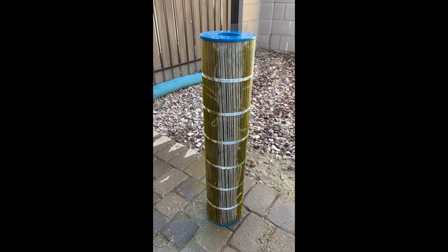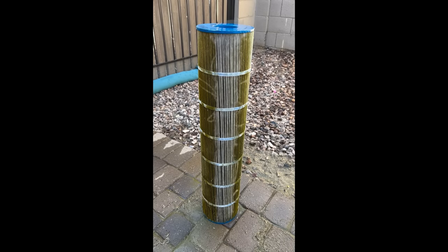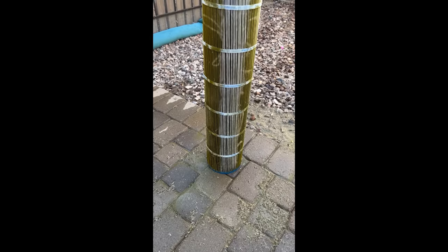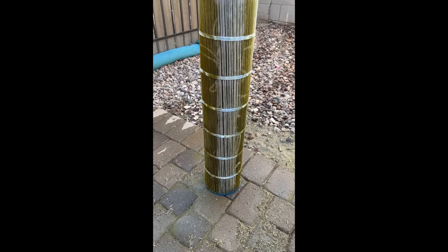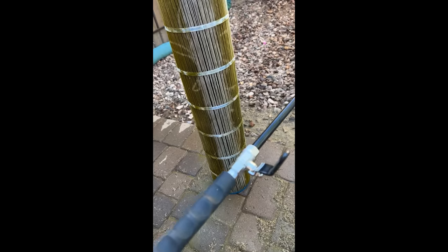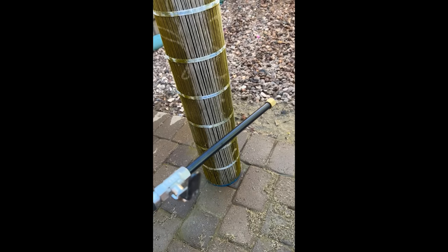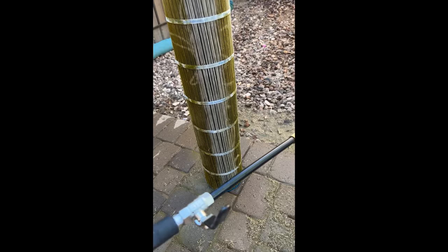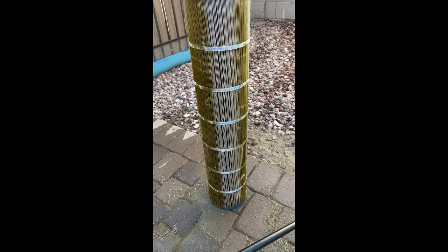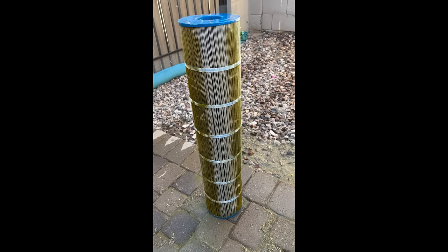Here I am after finishing one stripe — basically about three inches from the top down — and you can definitely see the difference between where I've sprayed it versus where I haven't. Down at the bottom you can look at all the debris that's already come out of this thing, so obviously it's doing its job and getting everything out of there. The key really is to get all that debris out of the pleats. I'm using just this wand that attaches to the garden hose. I would never recommend using a power washer because I think that would potentially do some damage to the pleats and the filter media, and then you're worse off having to pay a lot of money for brand new filters.